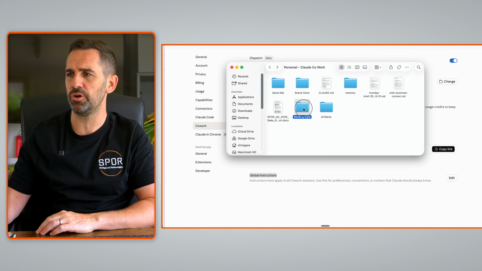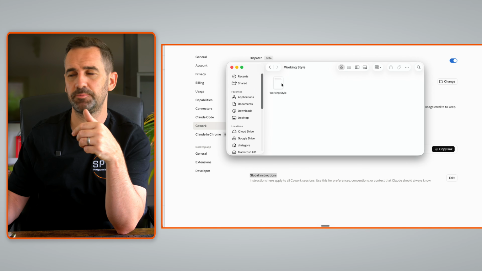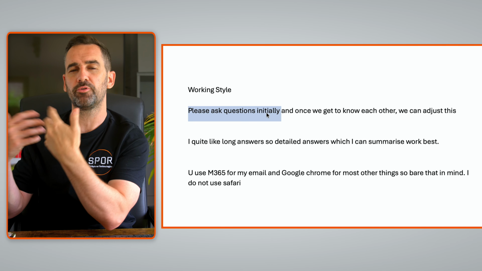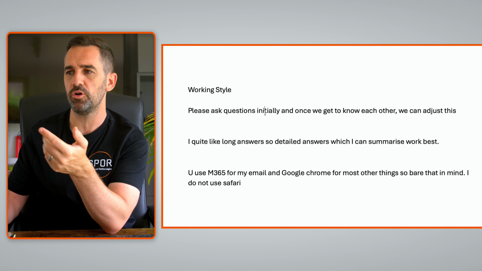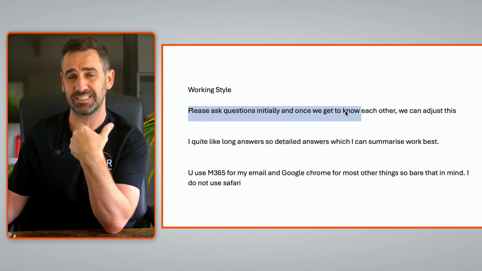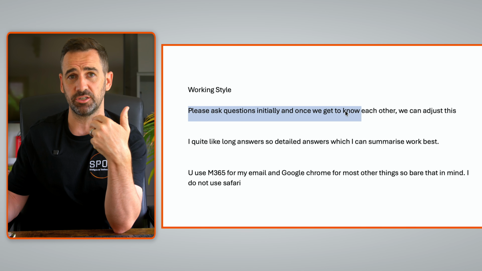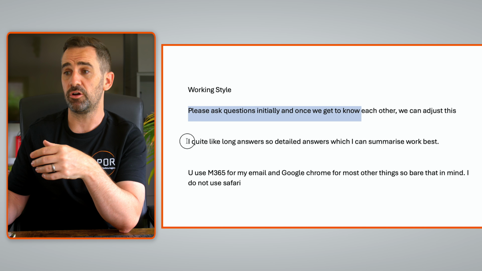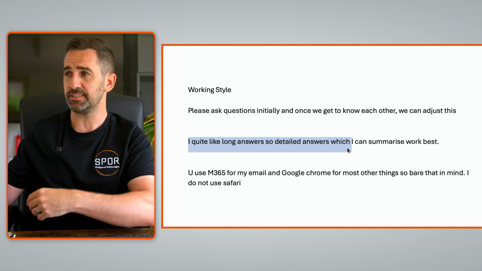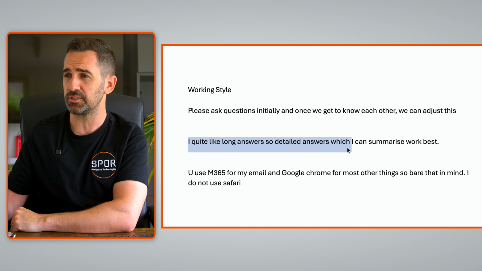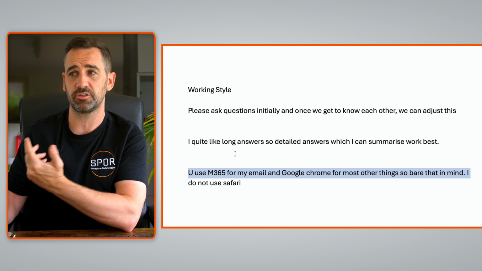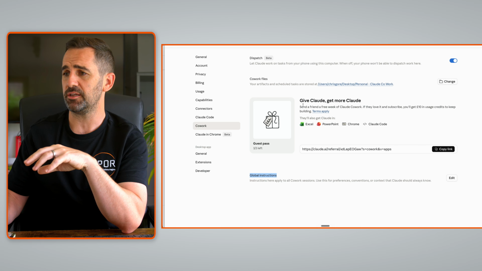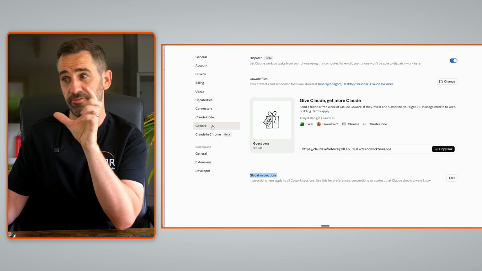And then down here, we've got a working style as well. The working style is basically just, I can show you here, working style. When I put a prompt into Claude Co-Work, the first thing it does is it asks me qualifying questions to make sure that the prompt I'm putting in there is right. I like long answers, so I prefer long answers, so it gives me the ability to summarize those long answers, and I work within Microsoft 365 and Google as well. So that's the working style. So they're the three things to put within your files, right?